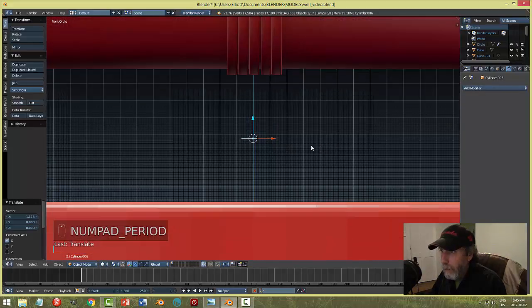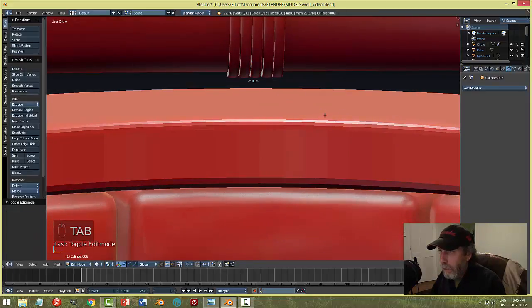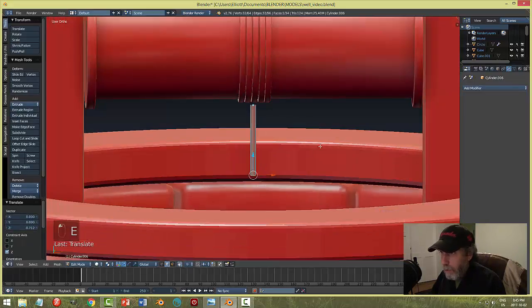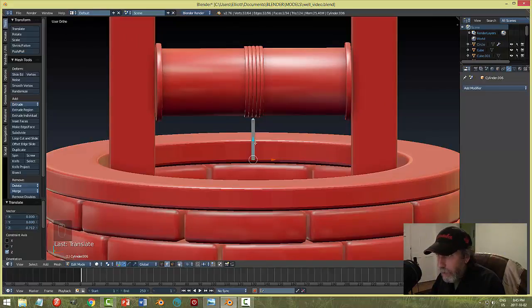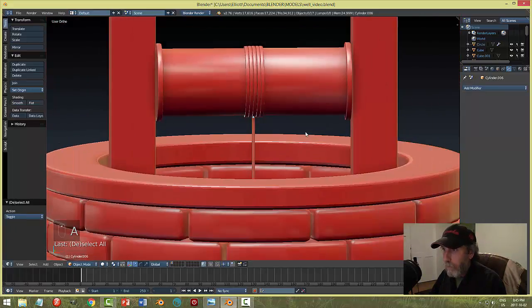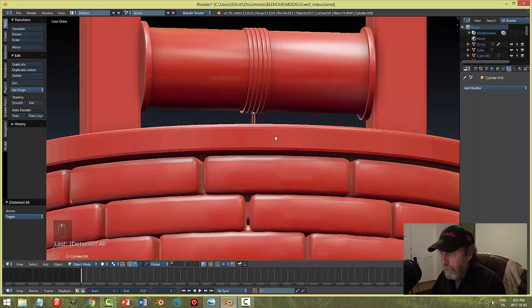And bring it right into the center. I'm trying to get it around the same width. Alright, E to go into it, select it, F, and then E to extrude. Did I say E to go into it? Not sure if I said that or not, or why. There's the rope going down.